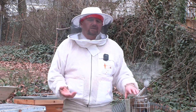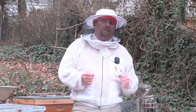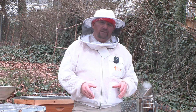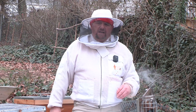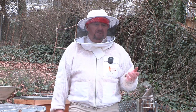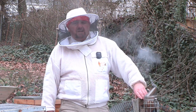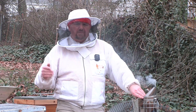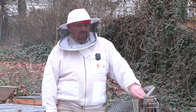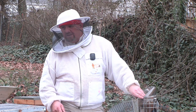Because the sugar is just sitting on top of the frames, even if we have a cold snap I'm not concerned — I can always just crack the lid and replace the sugar when they've run out. I'll probably do that for the foreseeable future. It was the 31st of January when I did my first inspection and there were whole frames of worker bees, so I'll continue feeding all the way through February to make sure they've got enough resources for the emerging bees.